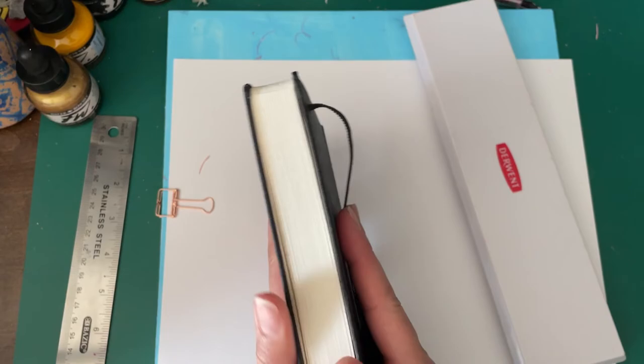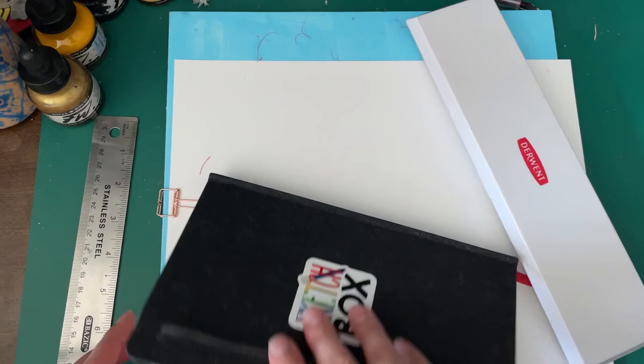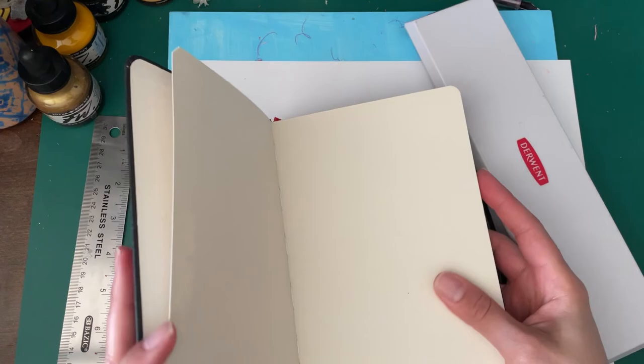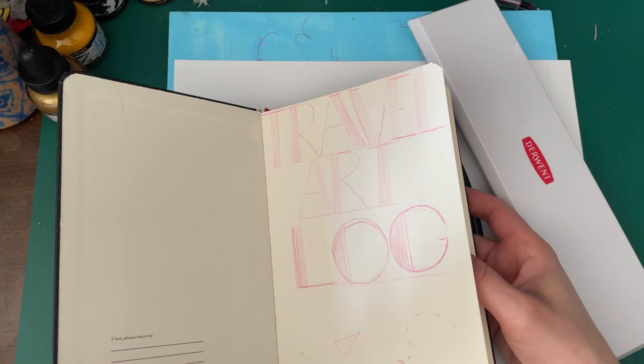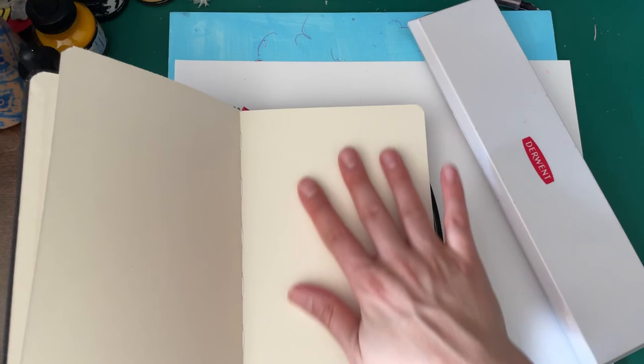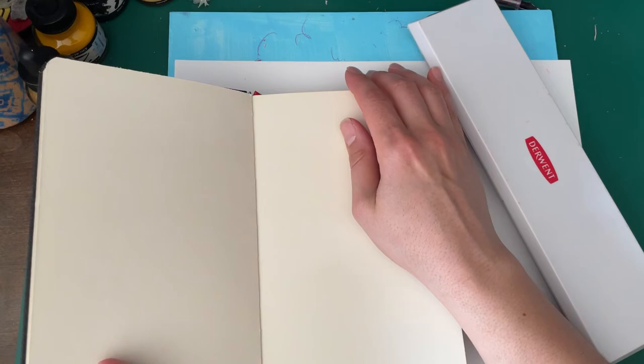And I already set up a couple of pages of different things that I wanna swatch. Actually, before I start, this is an Arteza sketchbook that I plan to use as a travel log. As you can see, I've already done a couple of sketches in it, but it's an Arteza sketchbook. It holds watercolor very nicely. I actually used this once upon a time to do my Inktober, and it held up so magnificently well that I figured it's a nice size to travel with.